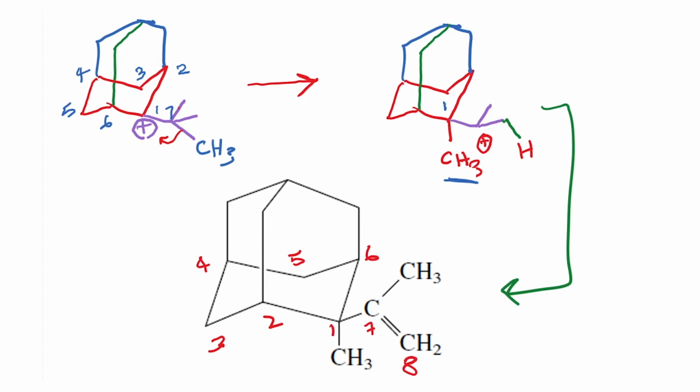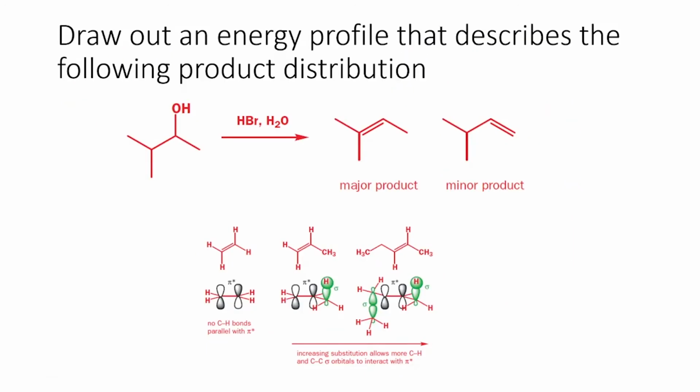But instead you form a tertiary carbocation at carbon number 7. Okay, which is not necessarily a bad thing to happen. So you start with a tertiary carbocation and end up with another tertiary carbocation, and so at least it's not disfavored. And now once this tertiary carbocation is formed, there is an opportunity for elimination to occur to give you the product. Now let's continue with the next problem.